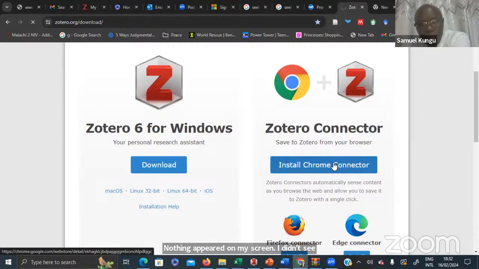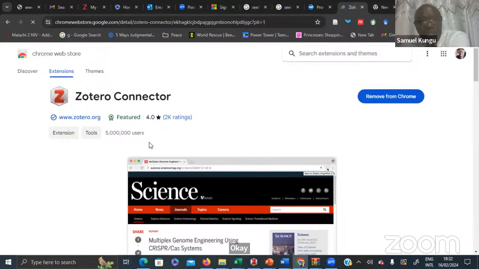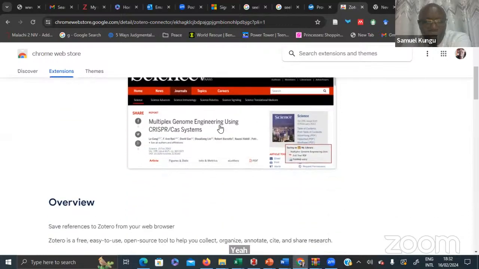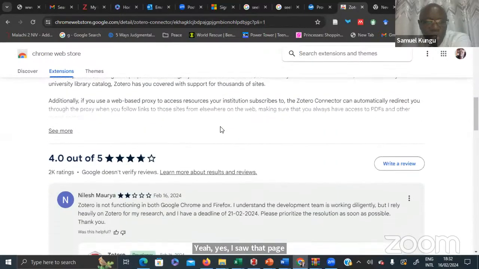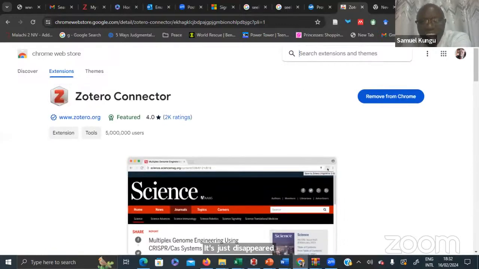When you click on that, you should be able to see this page. Did you see this page? Yes, I saw that page. And what do you do with this page? It just disappeared. I think I went back when you were asking us to check whether the icon is up. So I just left the page. Now go to that page, click on it again, because mine is already installed.